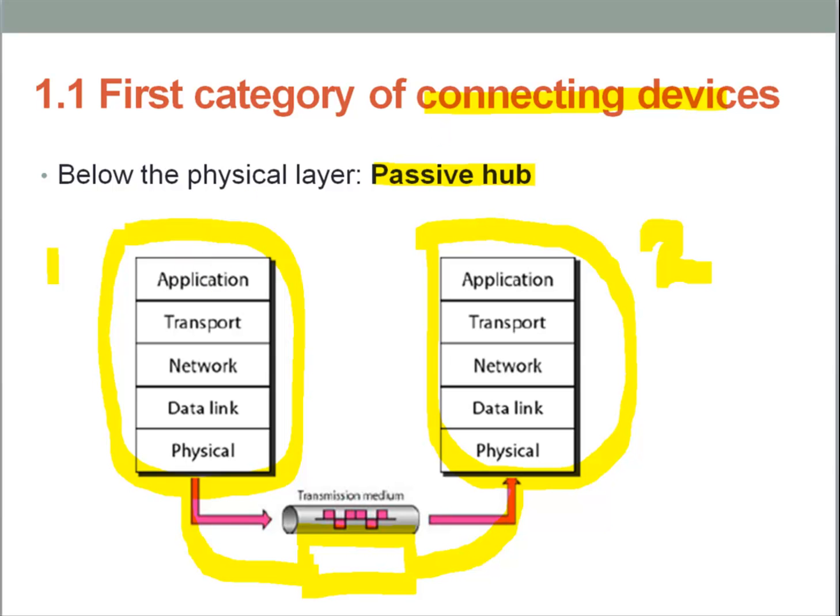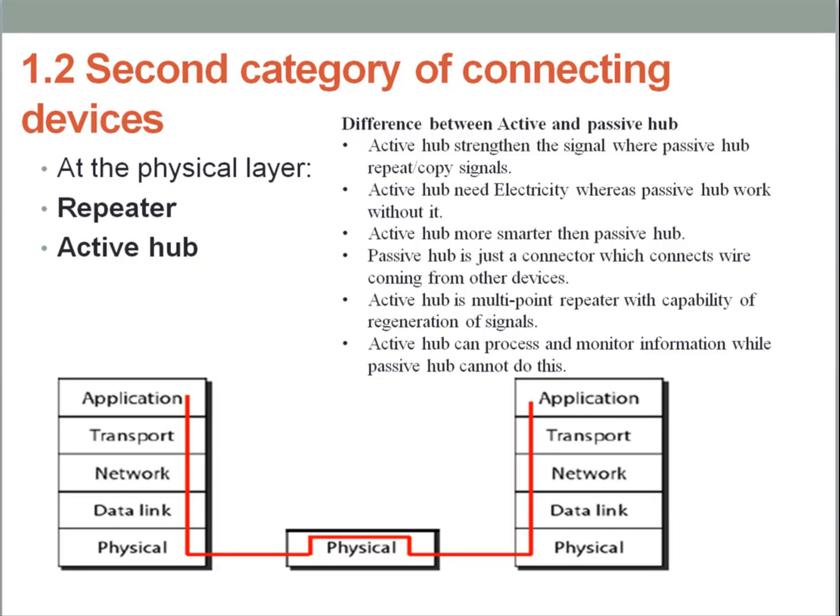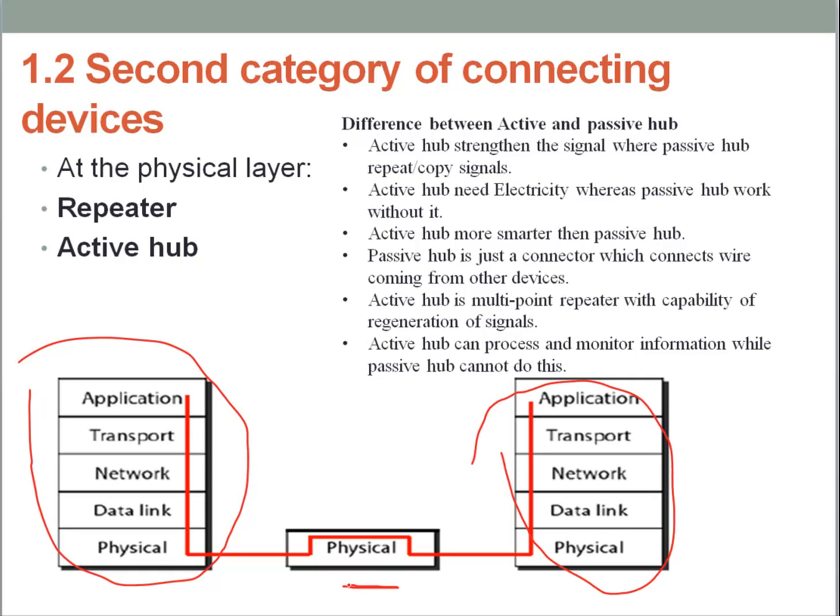Now you can see in the next slide, I'm going to use a hub. You can see this is the first machine, as usual the same thing. This is PC1 and this is going to be PC2, the second PC, and you are going to have a device here. The name of the device I'm going to use is hub. A hub is a layer 1 device. It is going to work in the physical layer of our OSI model.